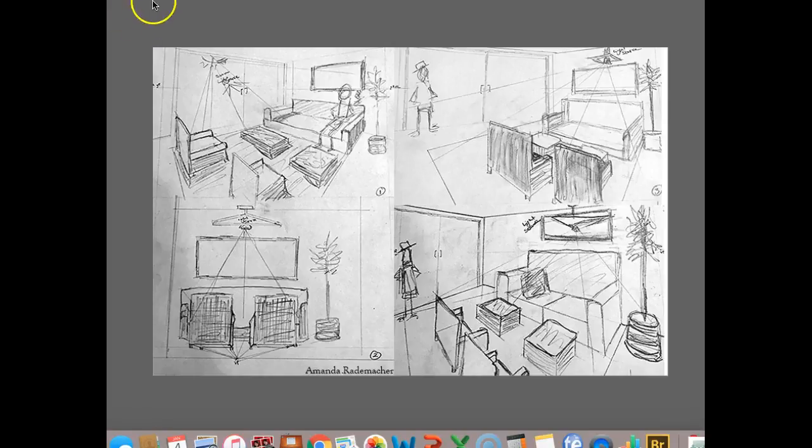I would say compositionally, I'm leaning towards this one here, number one, and then number four. There's just something about the angles in the space that I think look really good. I like how there's this really nice sense of bringing it into the foreground.